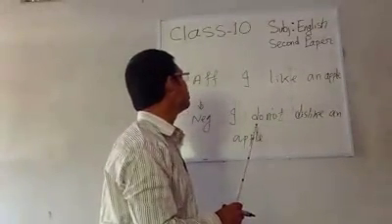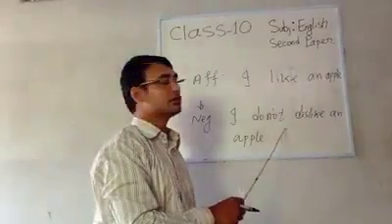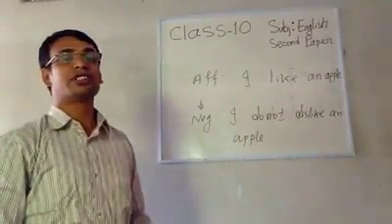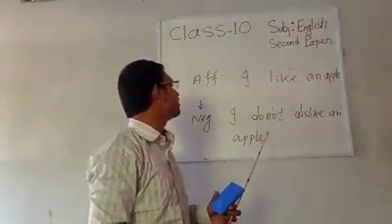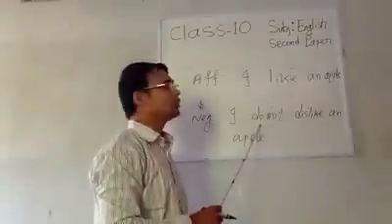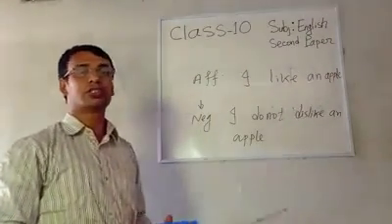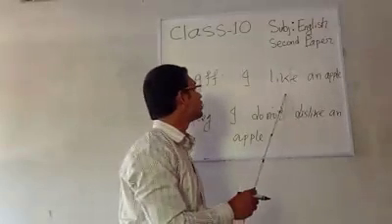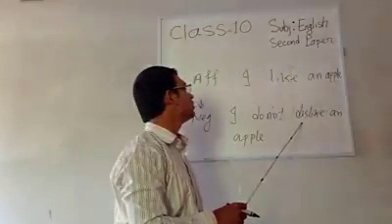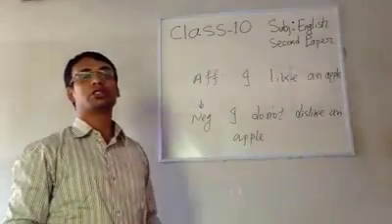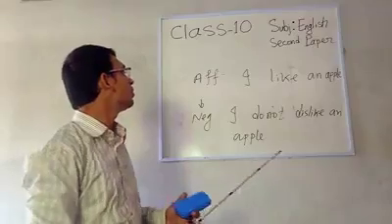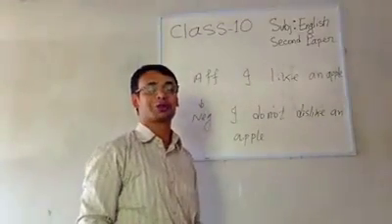Here I use do not, that is an auxiliary verb, because this sentence is of present tense. If you find any sentence of this tense, you have to use do not or doesn't to make it negative. After I, do not is used, and I have also used here the opposite word of like, dislike. So I told you before, there will be no change of meaning. Only the form of the sentence changes. This is the transformation of sentence.